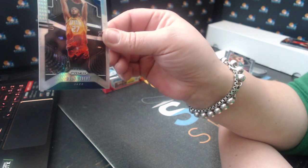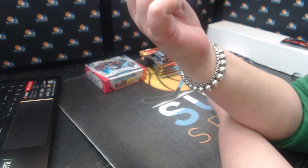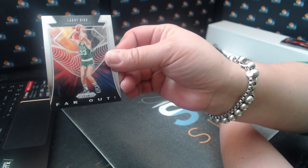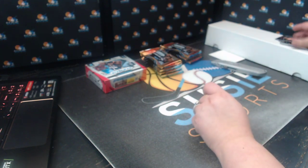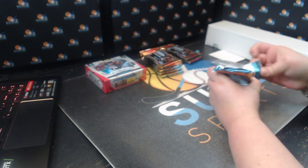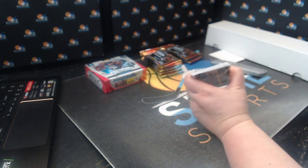Rudy Gobert coming out here for the Jazz. That is on the wave. Yes, currently our buddy Donovan Mitchell's least favorite player. Larry Bird coming out there on the far out. I got it, but he's angry. Rue, first time I called that name tonight. There must be a reason that you don't know about that Donovan Mitchell is that angry at Rudy Gobert. There has to be more to the story than we've heard to this point, obviously.